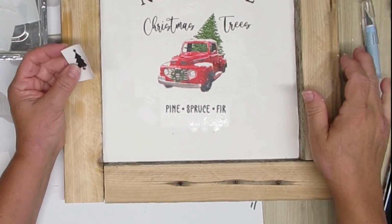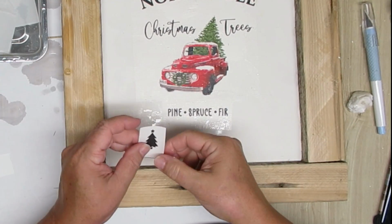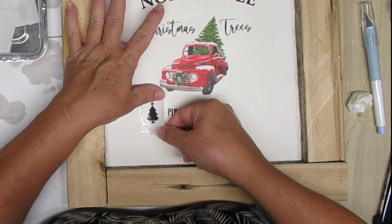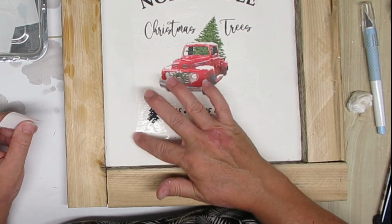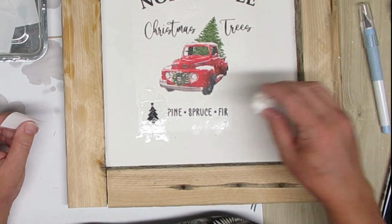So here's a little Christmas in July bonus project for you. This was my practice piece, and I wanted to show you how wonderfully this little pine tree came off. I was able to pull that paper out super easy on this. So I am thinking that smaller pieces to start out with will be better than larger pieces.